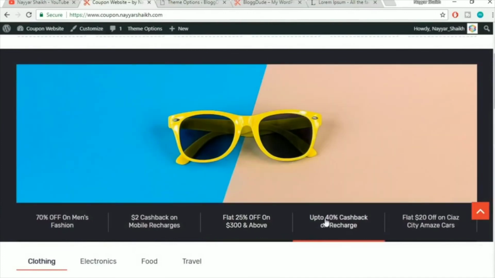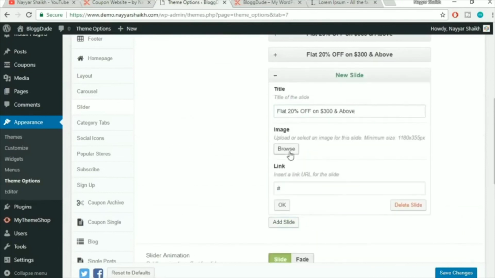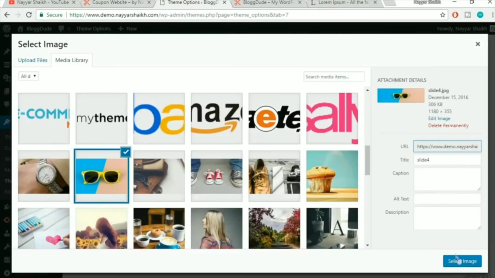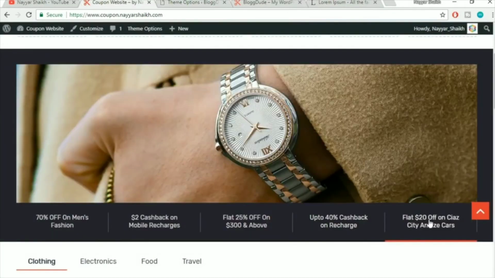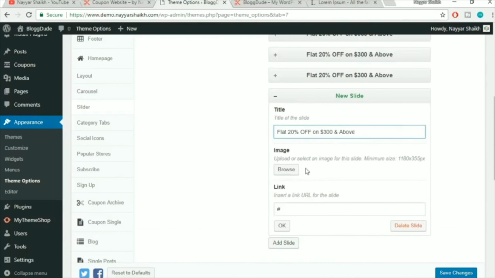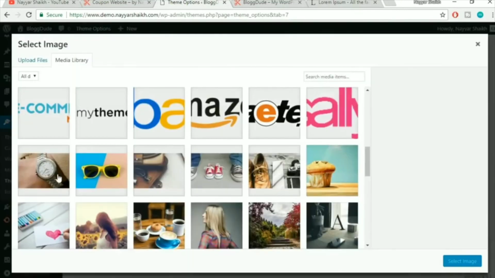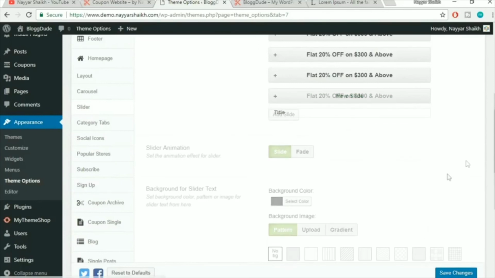After that we have this beautiful image. Click on add slide, select that image, click on select slide, OK. And the last slide is this beautiful watch. Click on add slide, put in the title, select that image, here it is. Click on select slide, click on OK.